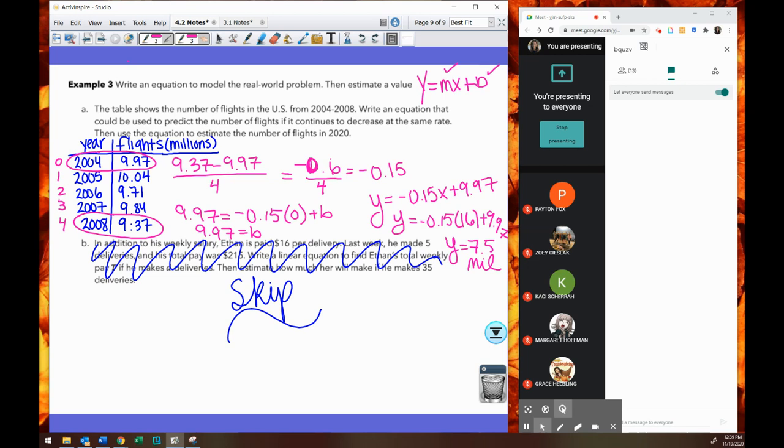If you were to change 16 to 2020, would you still get 7.5 million? Yeah, because this value would also change. Because I wouldn't have been doing times 0 here, I would have been doing times 2004. So that change in the y-intercept would fix this and work it out over here, because both of those values would be changed. So that's modeling your equation, and then when it says estimate something, like it did here, estimate the number of flights, plug in what you know.